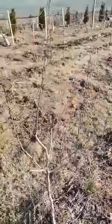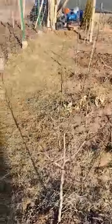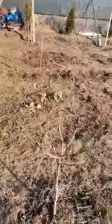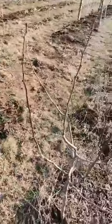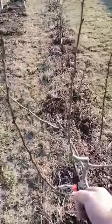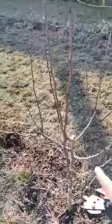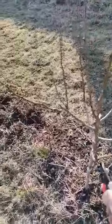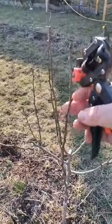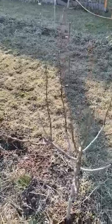This is a pear tree. It's pretty well formed already — I planted it last year, and except for one or two branches which are already cut, this is what I got. It's pretty good. This branch will grow inside, so I need to cut it. I want to take it outside, so this is what I'll choose.